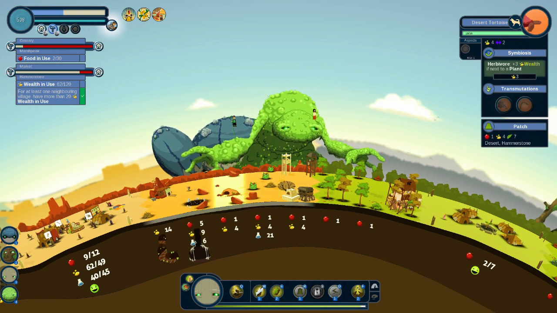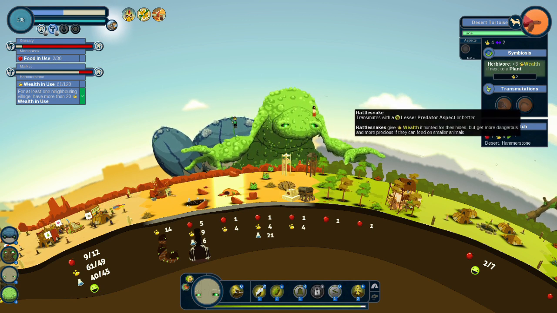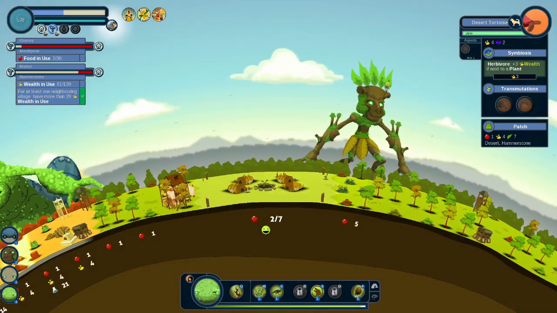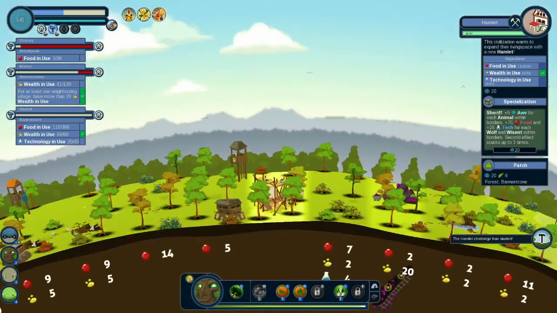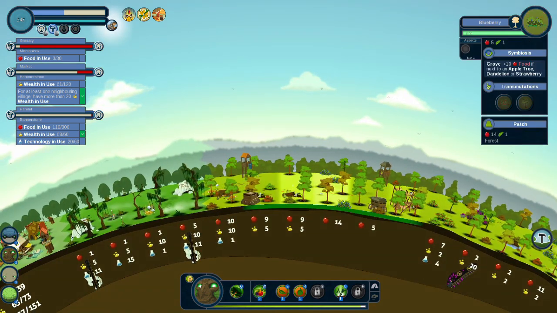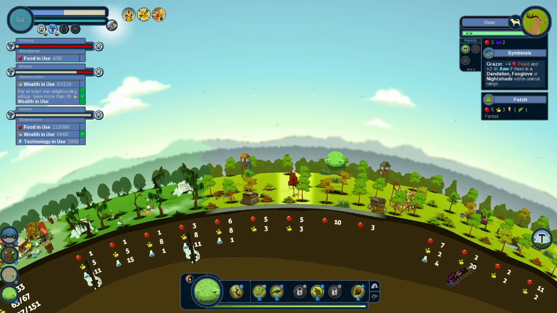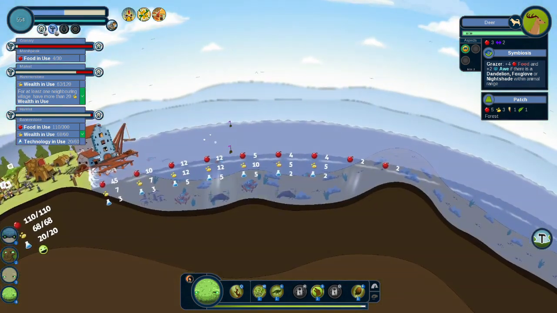Probably not do that. Okay, desert tortoise. We got a lesser predator. Lesser predator, right? Is right here. The hamlet! Alright, we're making the Bloodborne level. 300 food. Are you for real serious? Okay, and tech. Deer. You gotta get over there though. That's a lot. Okay.